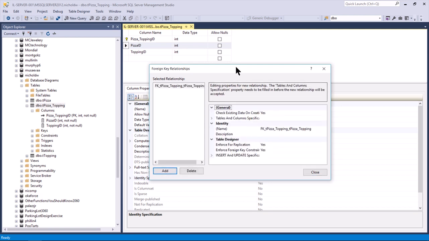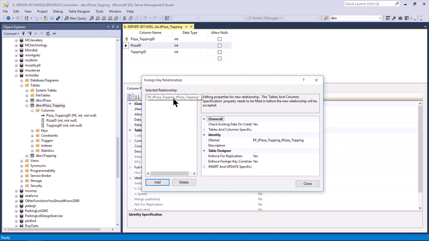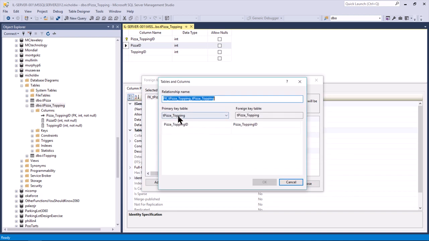We select Add. It automatically creates a name for the foreign key. I don't change that. Those are usually named pretty well, and we don't have to go in there and do anything to it. But we do have to define what columns make up this foreign key. We need to provide two columns. Where is the primary key table? In other words, what is the table that contains the pizza? And then what is the foreign key in this intermediate table? Just go from left to right.